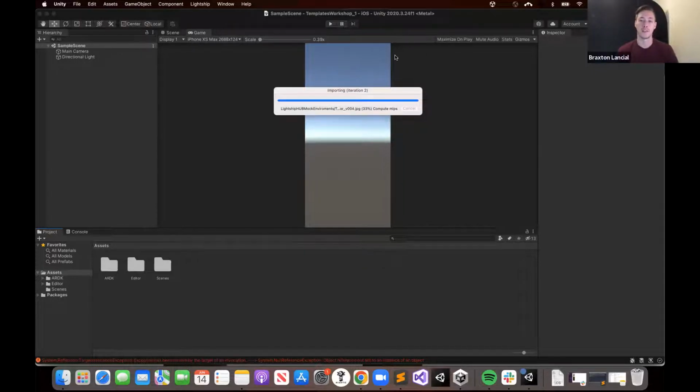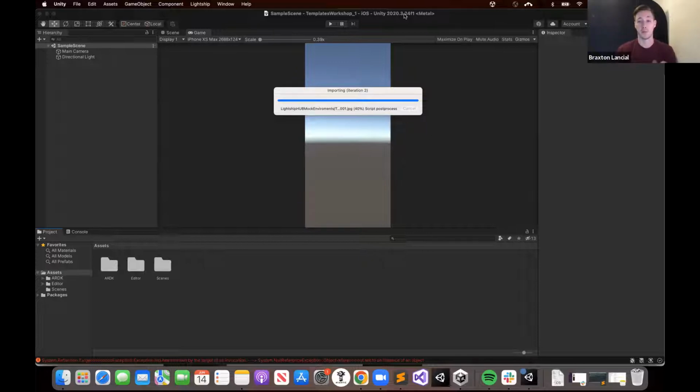And if you want to actually have this run on device, then you also need to go to the player settings in the bottom left. So you go File, Build Settings, and then in the bottom left there's player settings, and there are two fields in there. One is called camera usage description, and one is called location usage description.